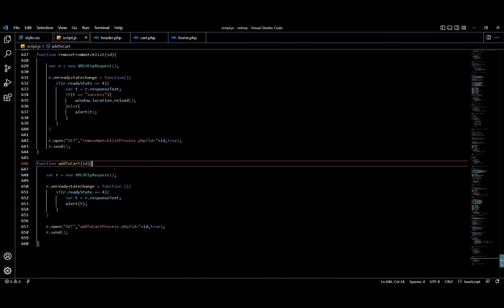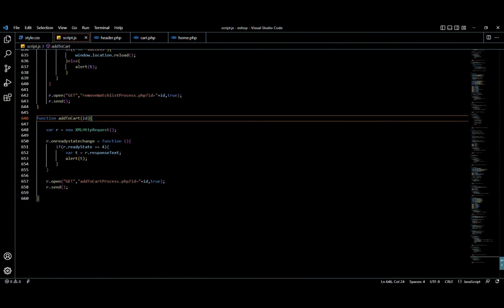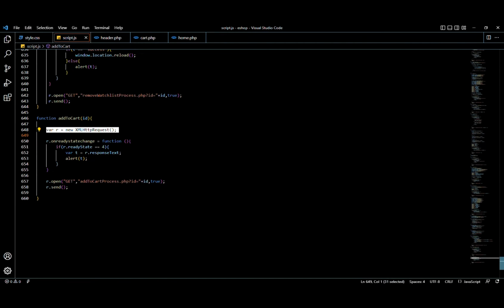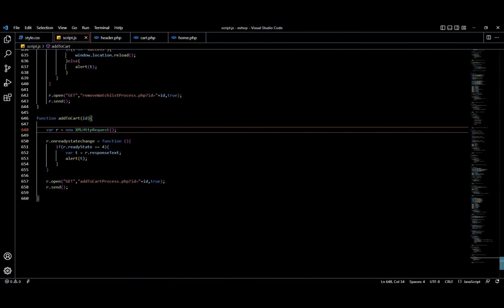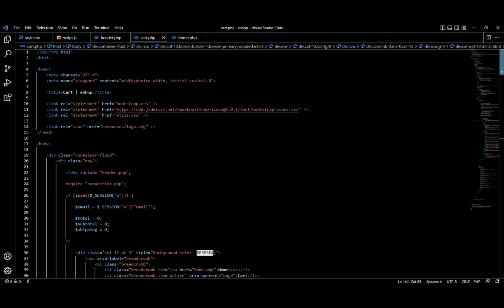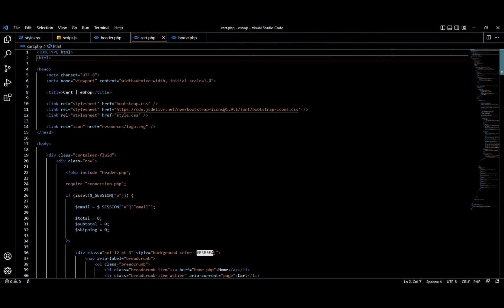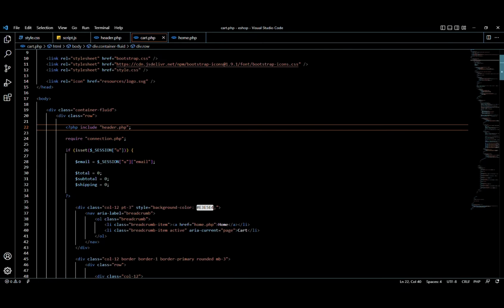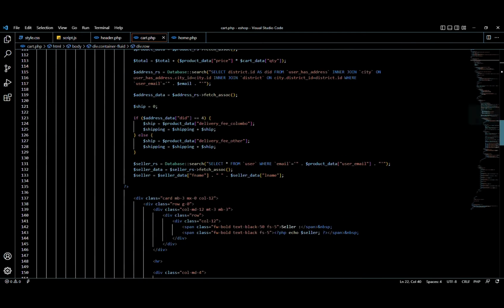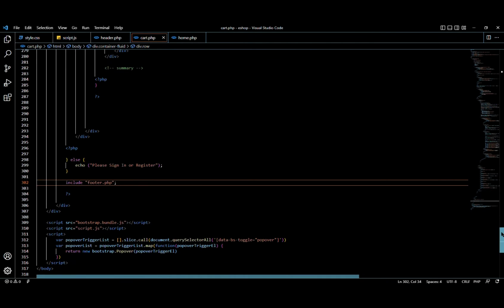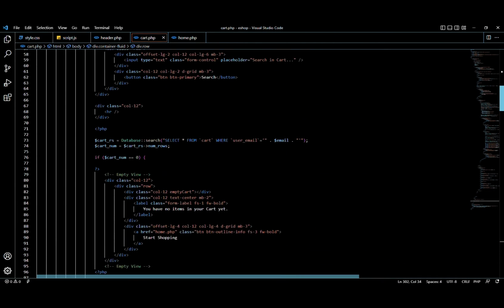So here we have an add to cart ID. What is done here is that we have our products taken to our cart page. That is a different process which I'm going to be explaining later in the programming part of our cart page. So as you can see, this is the design of our cart page. We have a title in our cart page, then we have included our header, and down here we have included our footer right here, and that is that.